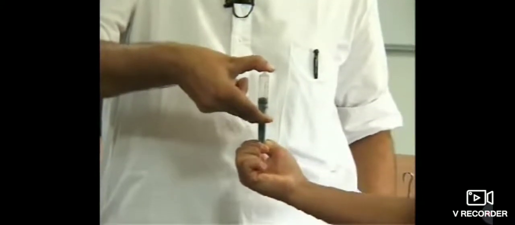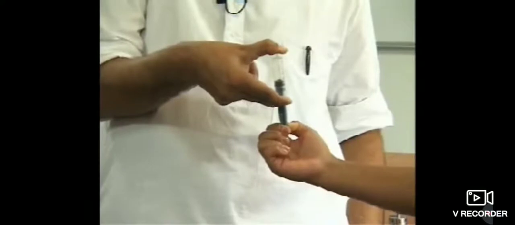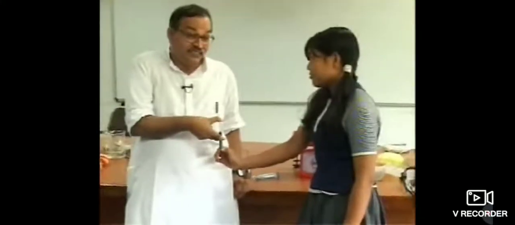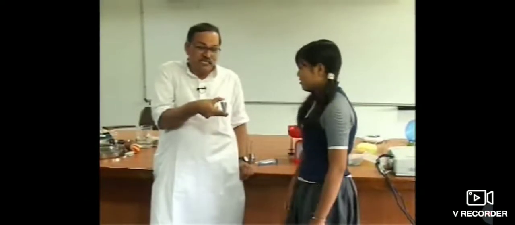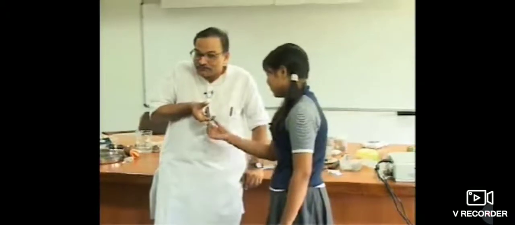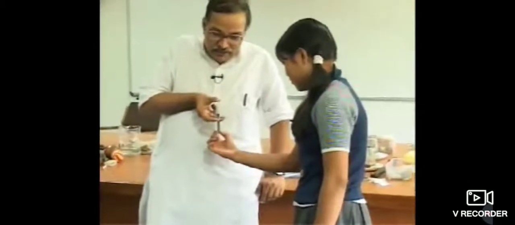Are you applying a force? You have to apply a large force, in the downward direction. Why do you have to apply so much force downward? What is obstructing? Yes, air is pushing it up. That is why you have to apply so much force downward. Now Neha, leave the piston. See what happened. The piston went up. Why did it go up? Because air pushed it up. So air is exerting an upward force on this piston.